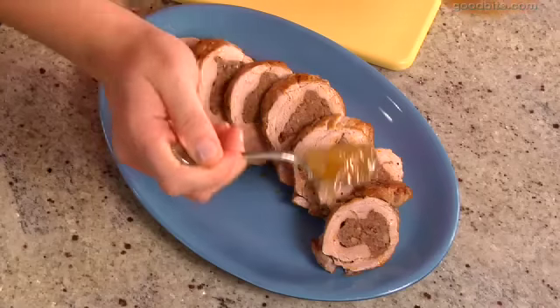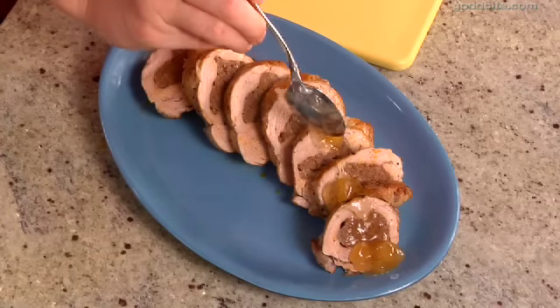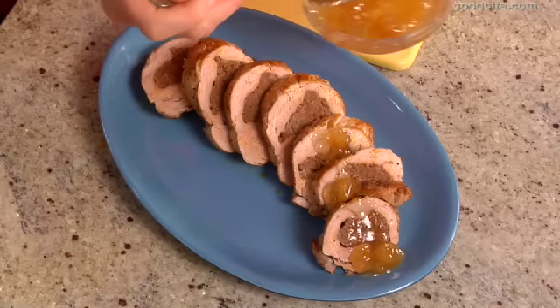And now I'm going to finish this off with some ginger lime marmalade. The marmalade is a perfect combination with the spiciness of the chorizo inside of the pork. You have the chorizo with a little bit of spice, you have the meatiness of the pork, and then you have a slight sweetness of the marmalade with a little bit of sour as well — such a great combination. You get to sear, you get to roast, and you get to wow your guests.